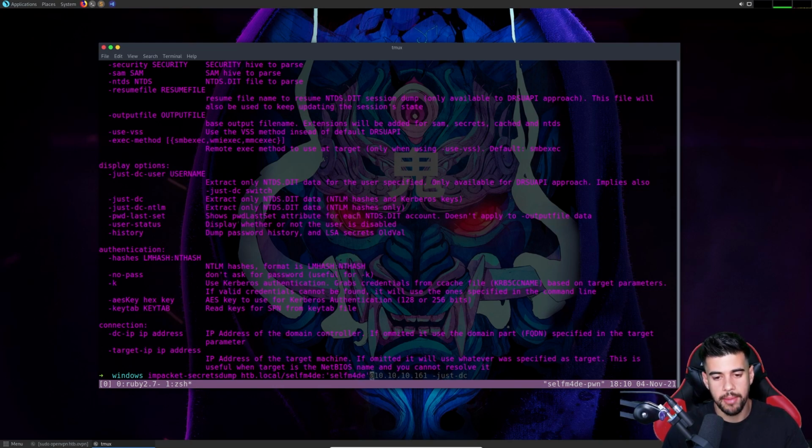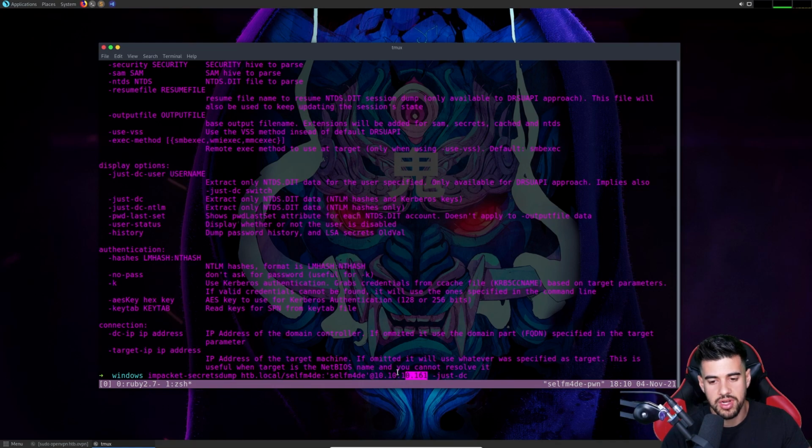So you do username:password, and then at the IP address of the target domain controller. And then I believe it will try to dump the local SAM, which we won't have access to through DCSync in this case, because I used DCSync on this box. So we're going to say just-dc. This is an optional parameter you could tack on.